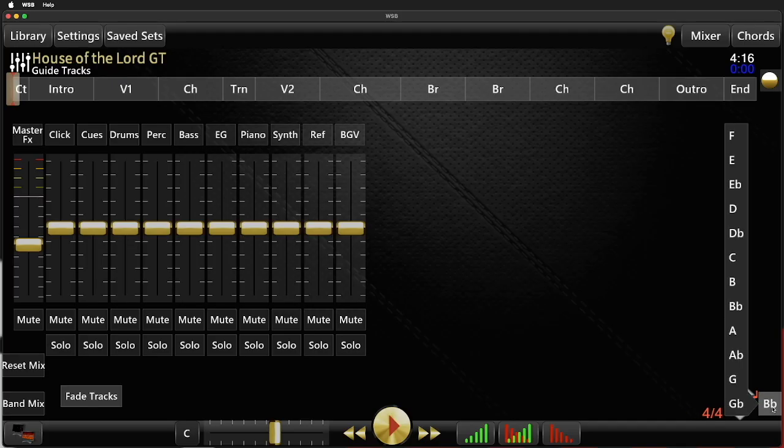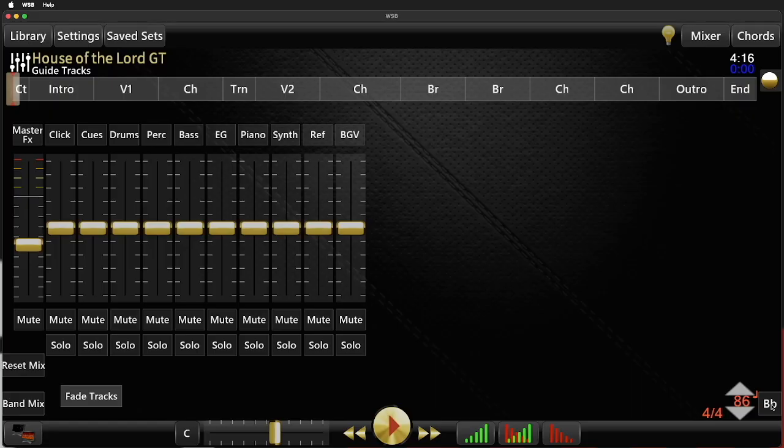When we click here, B flat is what the original song was recorded in. However, if we wanted to change the key of the song, this is where we would do that. That's one of the things that's great about this app, is that you can change the key on the fly if you want. Let's say you practiced it in B flat, and that morning your voice is tired and you need to adjust it down a half step from B flat to A. Go ahead and do it. One thing I will say, you might want to give your musicians a heads up, because they have been practicing it in a different key. But it is a luxury to have, which is nice.